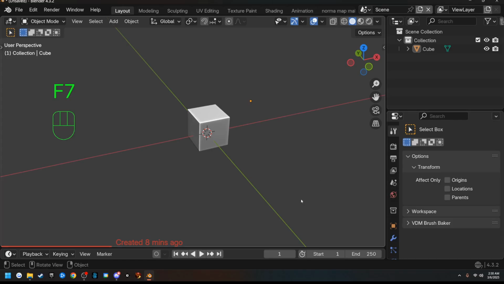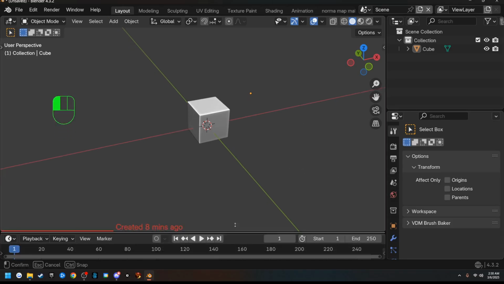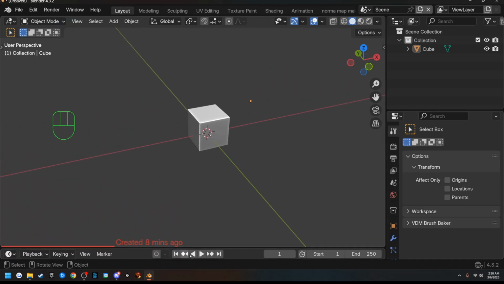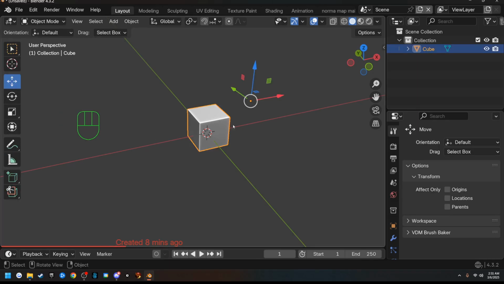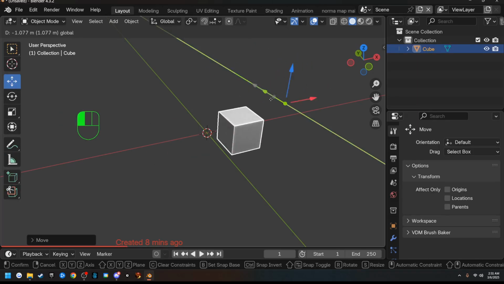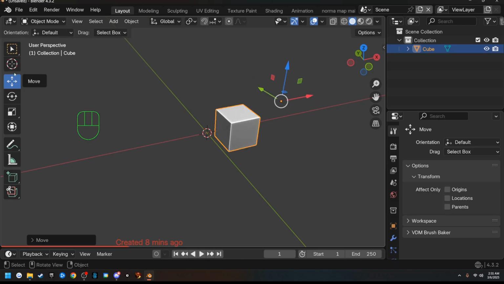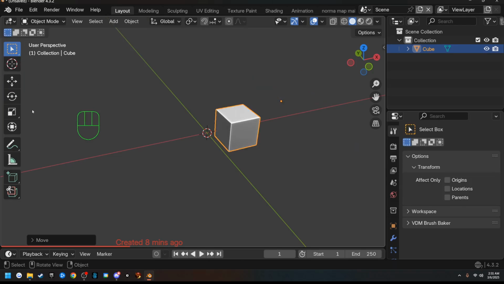And we are almost done. Just a couple more things. So down at the bottom, this one is our timeline. This is in the layout tab. We also have T, which opens and closes our toolbar. So if I hit the cube, it'll give me arrow keys to move stuff around if I have this move selected. But I typically leave that on box select. I don't use the T menu hardly at all.